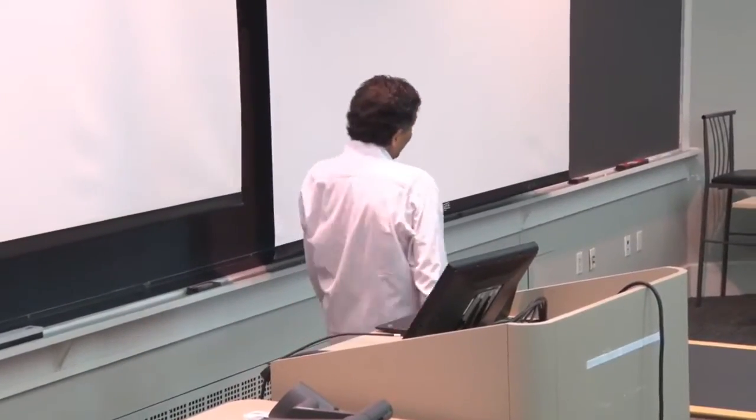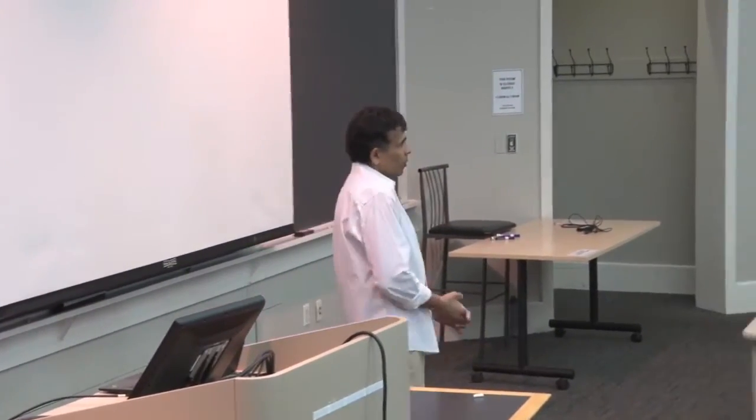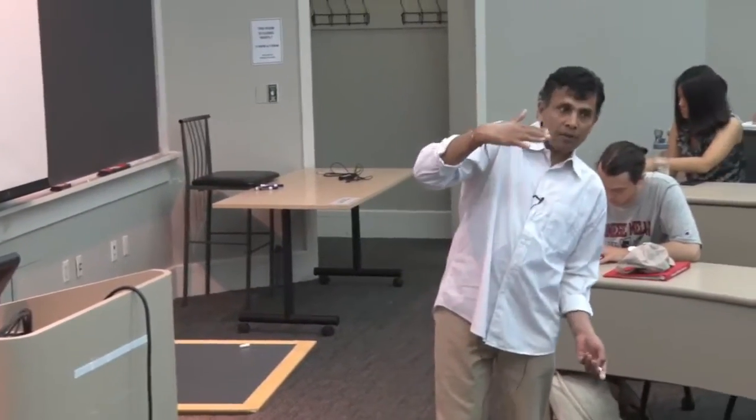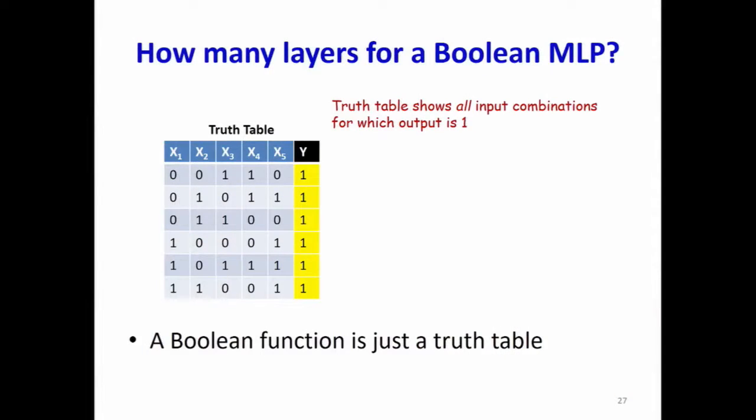And to explain why, I'm going to present a Boolean function using a different format. What is a Boolean function? It's just a table, right? I can list out every combination of inputs and the corresponding output. So here is a Boolean function over 5 inputs. The column y is the set of outputs. I don't need to represent the combinations for which the output is 0. I only need to represent the combinations for which the output is 1. The rest are implicit, right? So this is a truth table, and a truth table is a complete characterization of a Boolean function. Now, if I give you a truth table, what is the simplest way of composing a function from this?